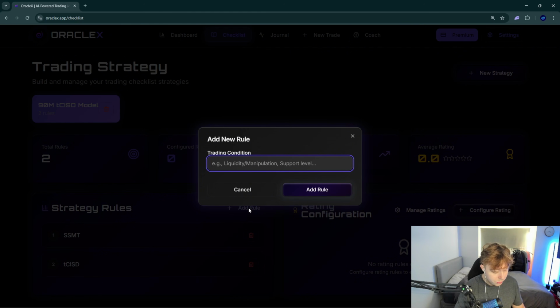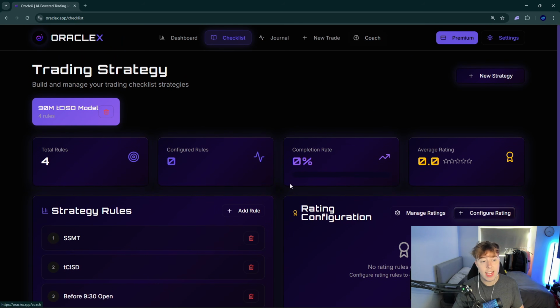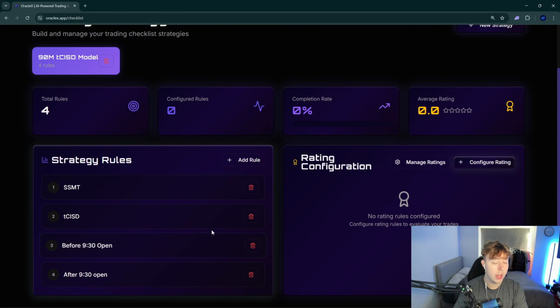And then let's add a rule here. So we'll do before 9:30 open, and we'll do after 9:30 open. Obviously, you guys know that we can't be trading before 9 o'clock or after 10:30 anyway. But what we can do is add these two different specific confluences and utilize the AI feature to see which one is more profitable, essentially. Because this is what you guys can do. You can add different tags as well, which I'll show you guys soon. And so here are our confluences. As you guys know, super simple, literally a two-step model within a specific time window, okay?